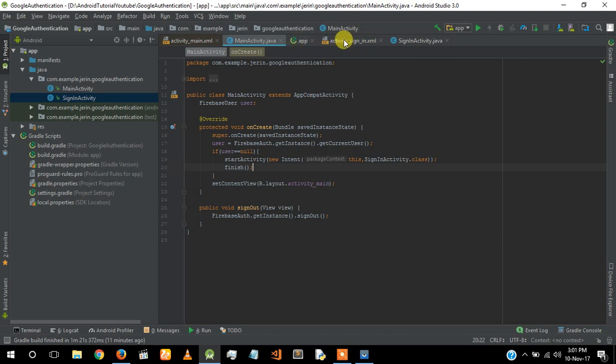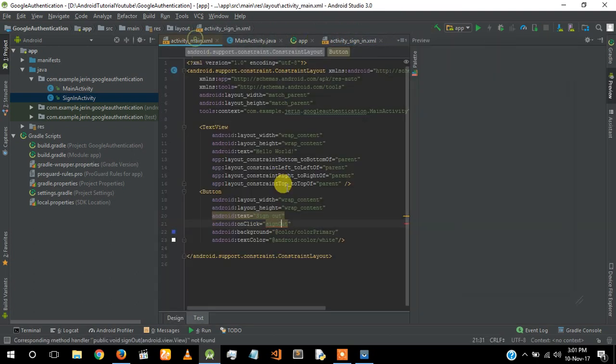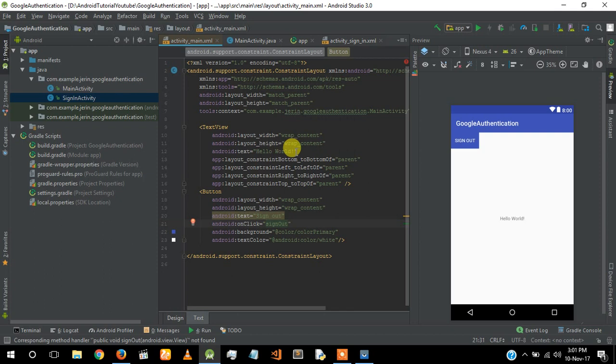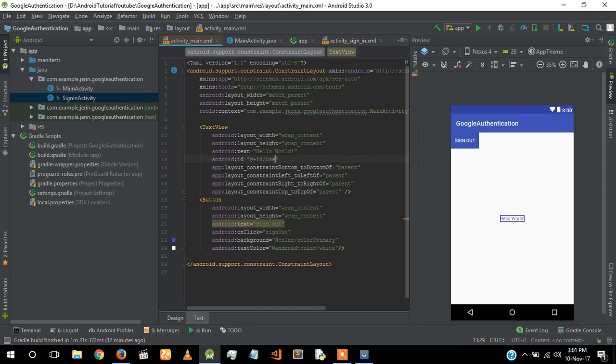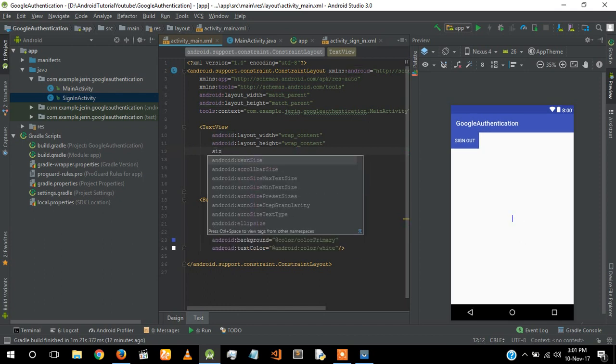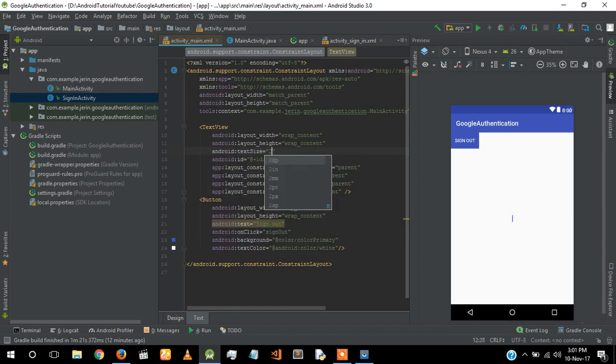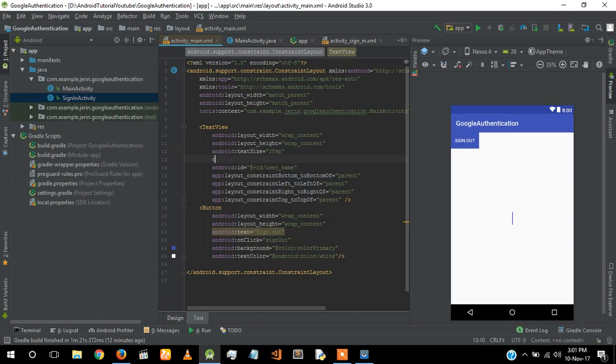And actually, in my main activity, I'm going to show the user's name on this text view. So I'm going to create an ID, id username, and there's no text, and I'm just going to increase the size to 8, also the color black.